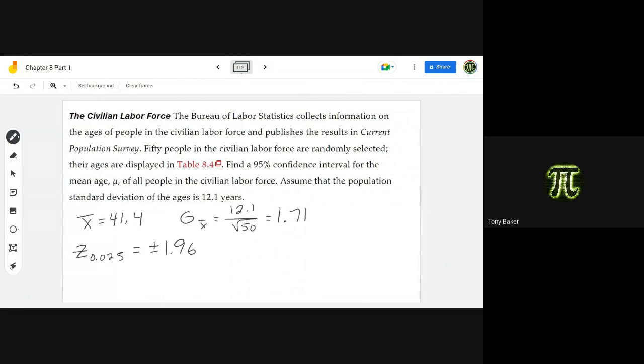Okay, because there's only going to be a certain number of them we're going to use. Like I'm never going to ask you for 96.5% confidence interval, right? It's just not going to happen. So it's going to be ones that are regular. 95 is one that's used a ton. 99 is used a ton. So those are two that you're going to see quite often. So we've got this one. It's plus or minus 1.96.